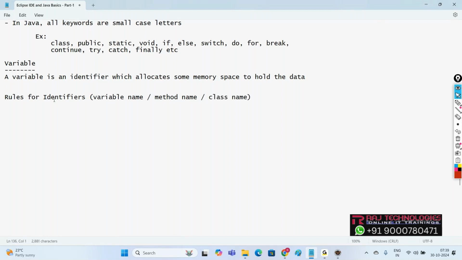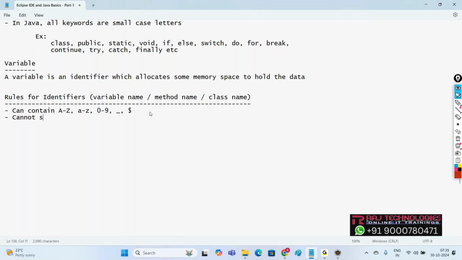When giving the name to a variable, method or class, we have to follow some rules. It can contain capital A to Z, small a to z, the digits 0 to 9, underscore and dollar. Only these two special symbols are allowed in Java for variable name, method name or class name.